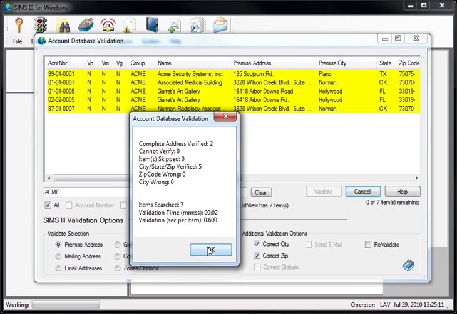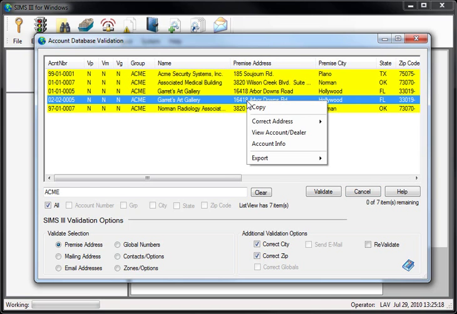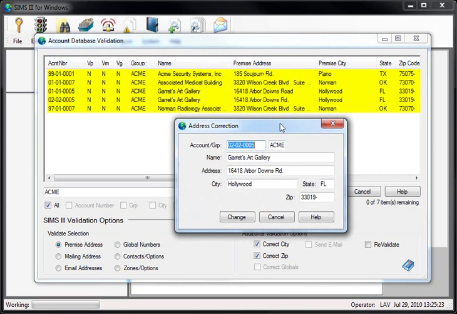Okay, so now that we've done that, I can make other changes. If I want to correct these, I can right-click, correct address, correct premise address. It will then bring up a screen that lets me use the online data to correct the street name. Maybe it's misspelled, maybe instead of road, it's avenue, etc. There are so many different possibilities. But in this case, if I knew it was in Hollywood, if I knew it was in Florida, if I knew the zip code was correct, then I can narrow this down and get a little closer.